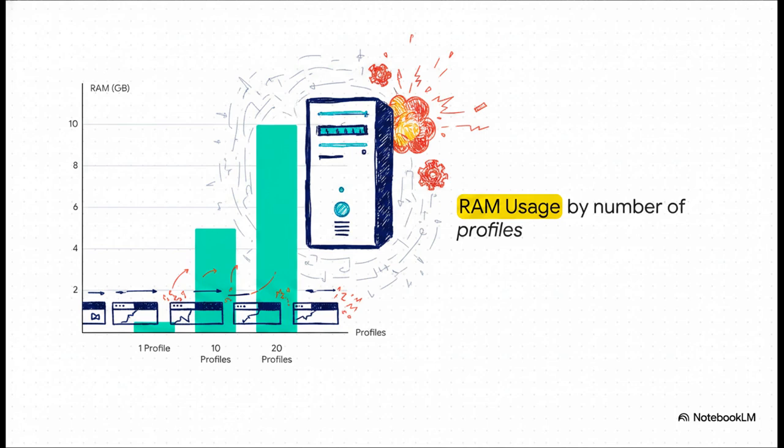To put it into perspective, each profile usually demands anywhere from 200 to 500 megabytes of RAM. So if you're running on a standard 16 gigabyte machine, you are safely maxing out at around 10 to 20 parallel profiles. Trying to push past that without keeping a close eye on your resource usage is practically a guaranteed recipe for systemic crashes, and that has absolutely nothing to do with how good your automation script is.